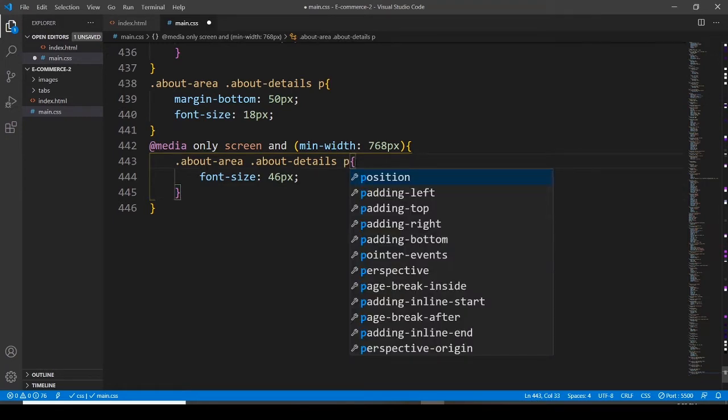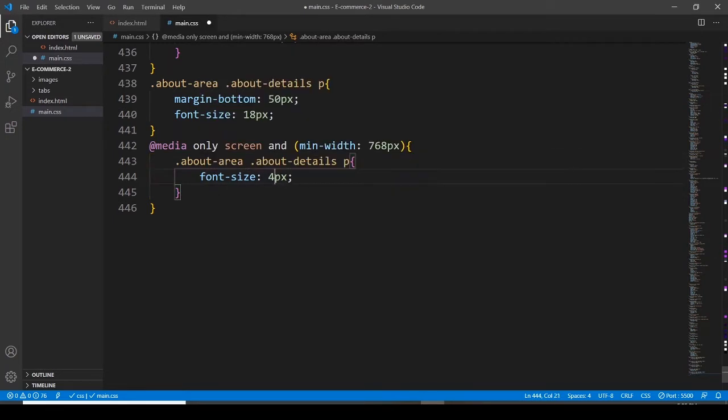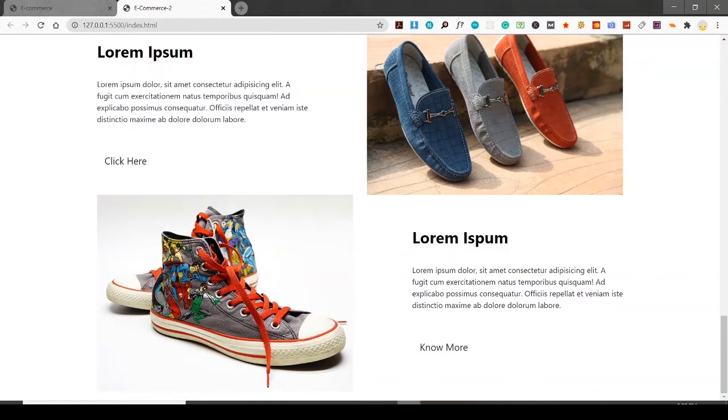I just want to go with the paragraph element, and the font size is going to be 16 pixels. Then after, let's save it, move on to the browser. Okay, so you guys can see the difference. Now we have to work with the images.